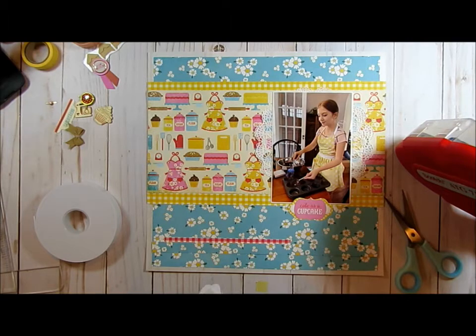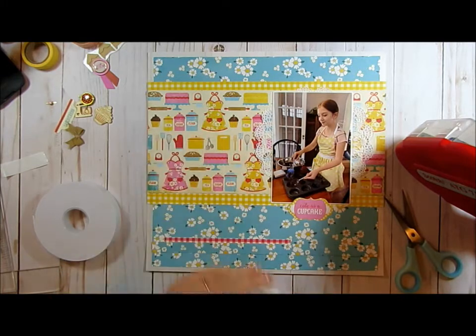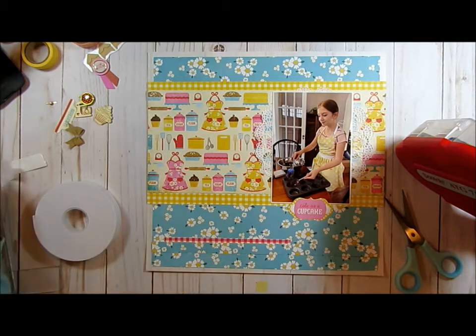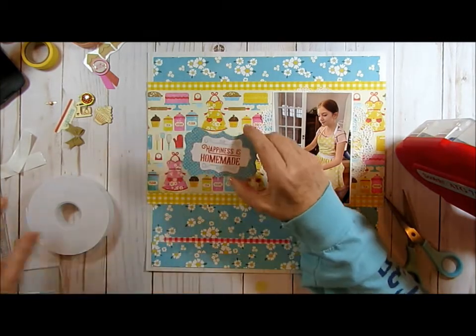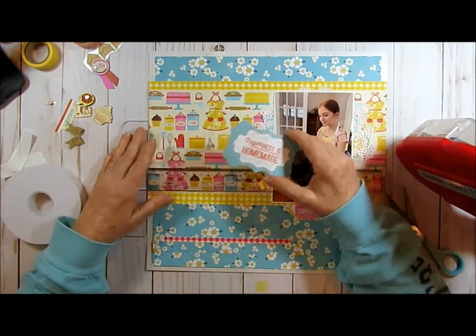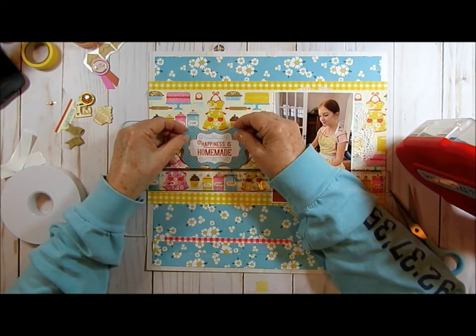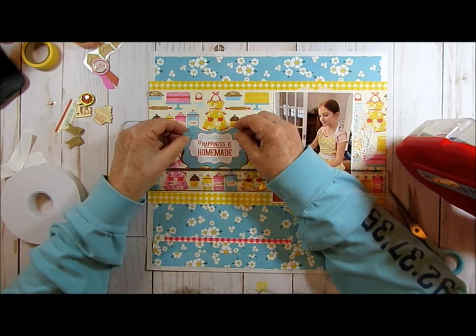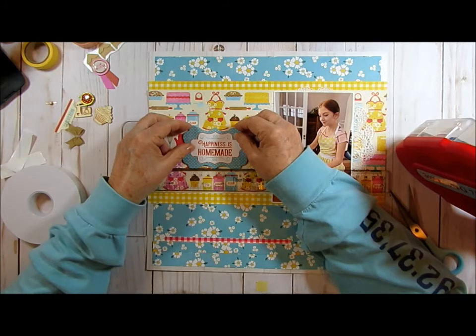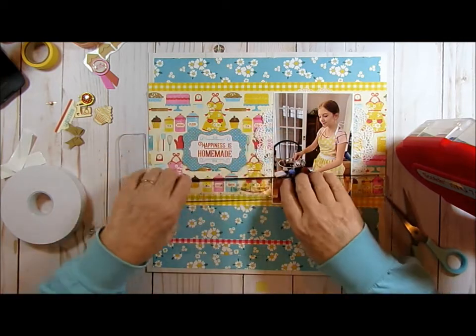So I am going to stick that down as my title, and I'm trying not to cover up the yellow apron since that's her color. And I better do this because I'll probably be regretting that. And again, I'm going to kind of stick it between the pink and the yellow — and it will be just touching that top a little bit. It actually touches the pink and the yellow just a little bit. So I think that's perfect.